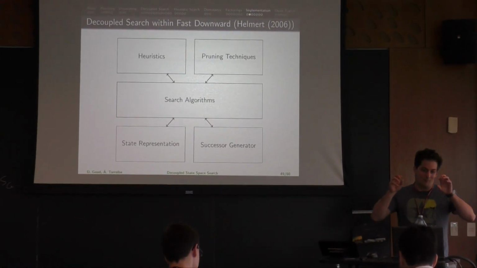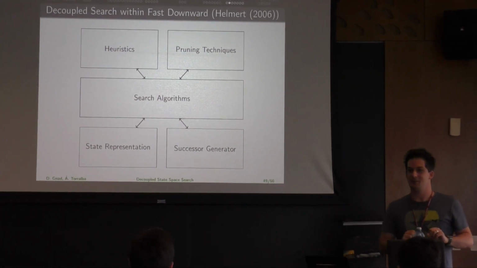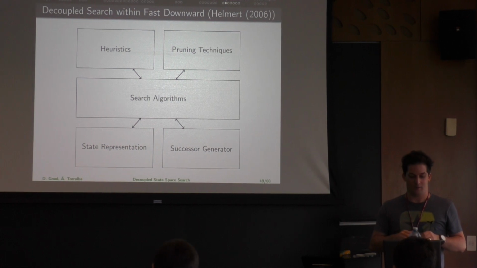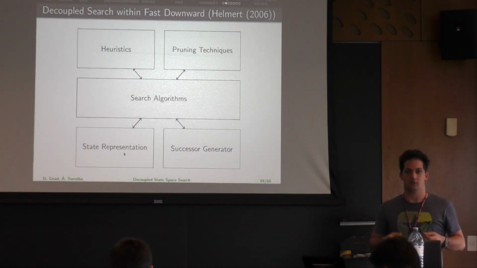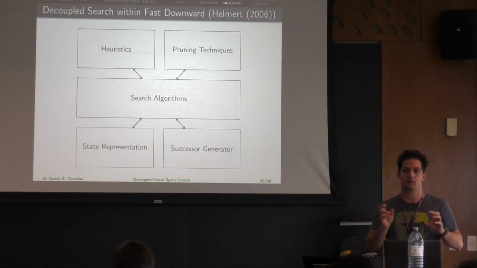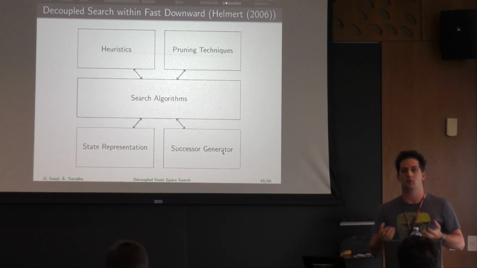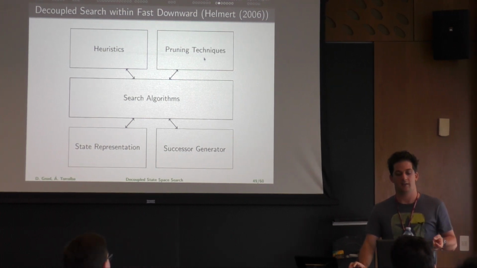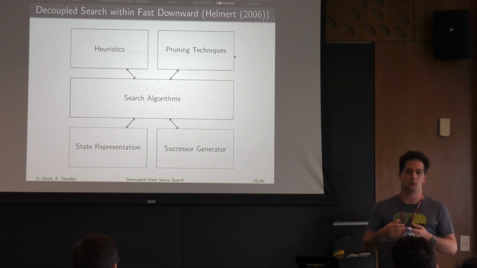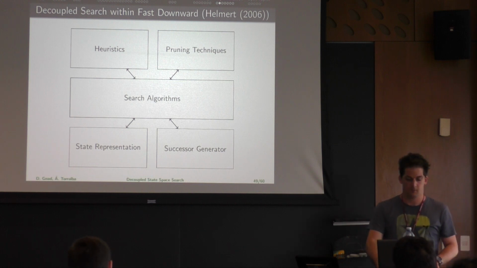Okay, so this is really a major simplification, and probably Malte will beat me for that. Say this is Fast Downward. We have the search algorithms that are the most important part. They interact with the state representation, called the state registry, which keeps track of all states. We have the successor generator that tells the search, given a state, which actions are applicable. We have heuristics that are used to guide the search, and we also can have pruning techniques like partial order reduction, symmetry pruning, dominance pruning, that further reduce the size of the search space.